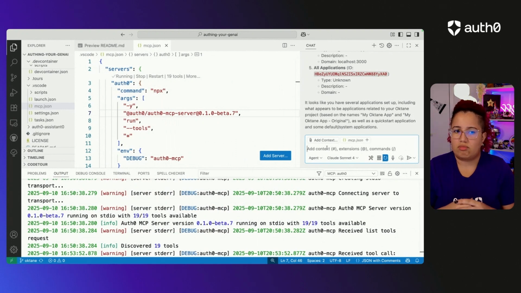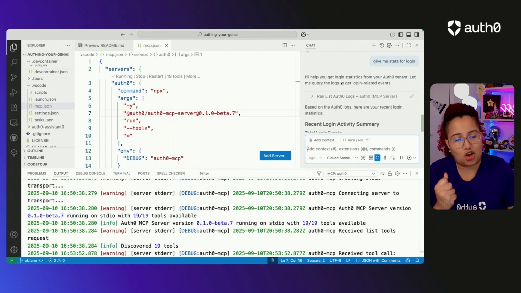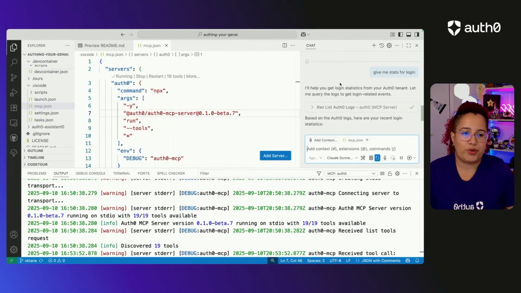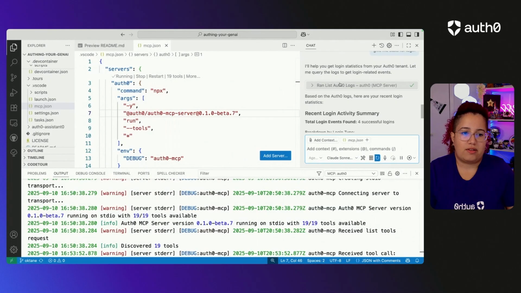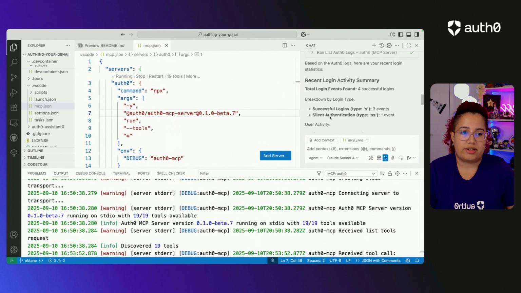Kind of cool, huh? But I also logged in a few times with test users. I want to see, can you give me stats? I used to be a data scientist in a previous life, so me and numbers, we are very good friends. So give me stats for login. And I'm going to hope that the LLM will understand that I want login statistics from my Auth0 MCP server, and it did, thank God. Very smart of you, thank you. And then if I scroll down a little bit, it shows total login events found, 4 successful logins, and then by the type, 3 events, 1 event, user activity.